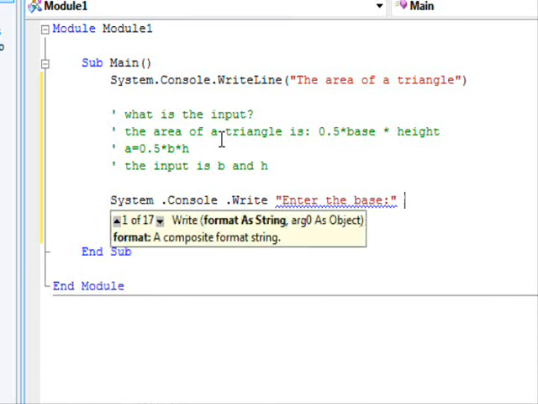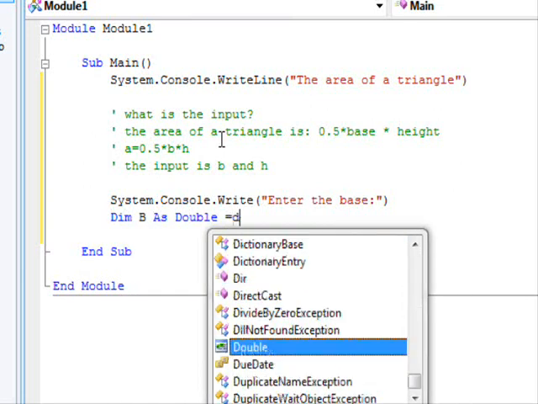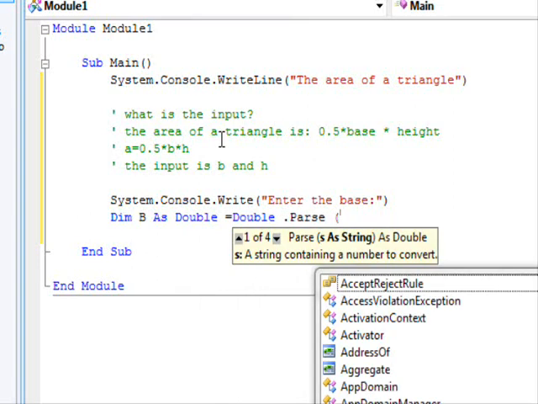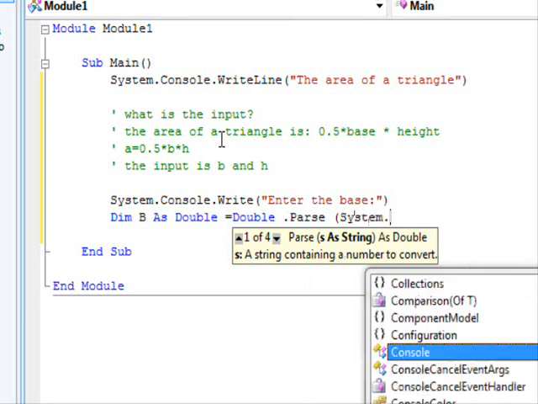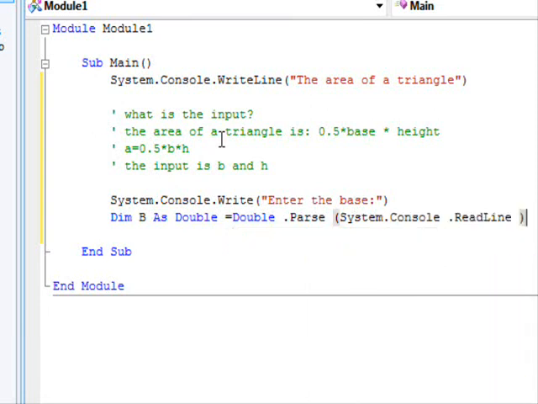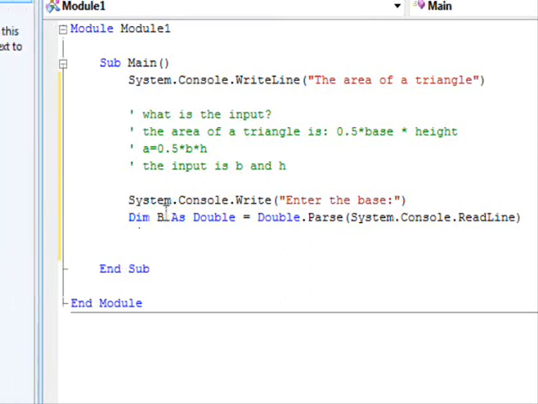Okay, and then dimension B as double equal double dot parse System.Console.ReadLine.